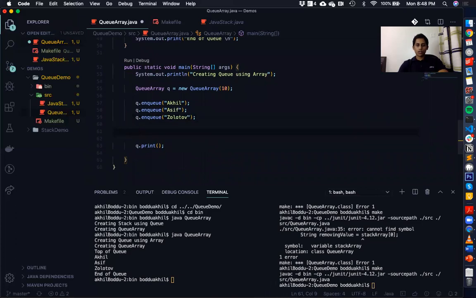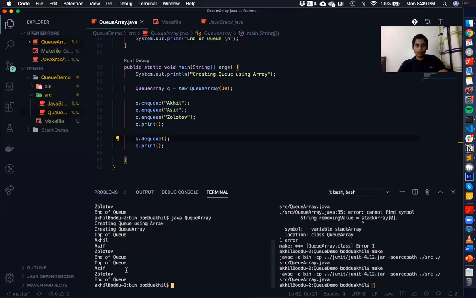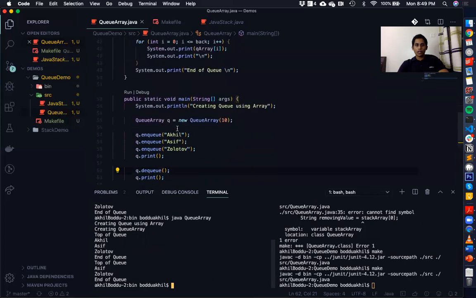All right. So now I'm just going to do queue.dequeue. Okay. And then I'll put one print up here, and then I'll put another print down there, right? So now I will make the file again, and then I will run this. And you can see that once the dequeue function runs, Akil is no longer in the queue because it's a first in, first out structure. The first element, Akil, was removed from the queue, right? So that's basically dequeue working, and that's awesome.